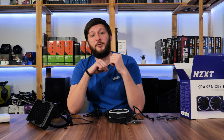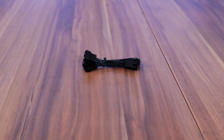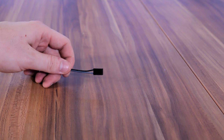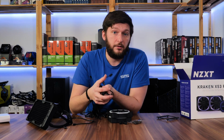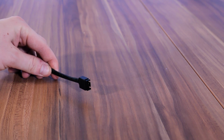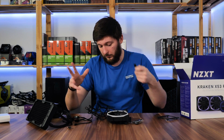Wait! We still have a ton of cables to connect. Inside of the box, we will find a PWM splitter so that you can run all of your fans over one header. And we will also find this weird thing, but it's actually quite easy. The start of the cable has to go into the water block, the 3-pin header that only has 2 wires attached has to go to the pump header on the mainboard, or any fan header actually, and the SATA cable has to go into SATA. And the last wire in here that is marked with NZXT is meant to pass through the RGB control. So this one is meant to be going into the in-port of one of the fans by using... where is it?